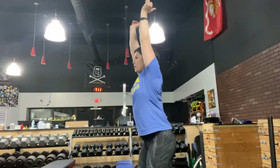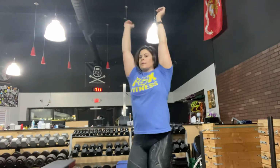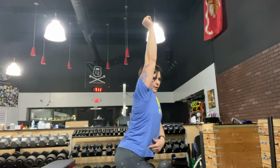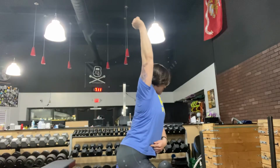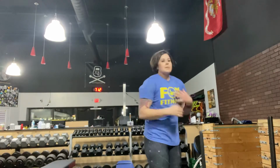Stand up. But if you see when I'm locked, my arms are not all the way back here. So you don't have to get into this super far back position in order to lock out. It just needs to be center line of your body. So not out here, but right here. As you can see, it's not way back behind my ear. But if you're having trouble even getting to this straight up and down position, there are some different things you can do.